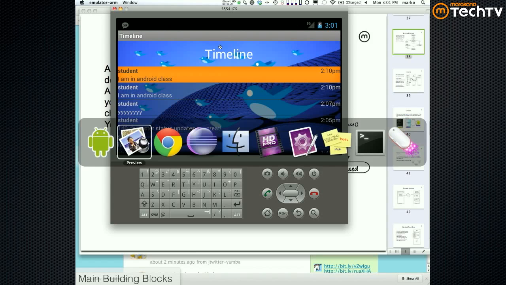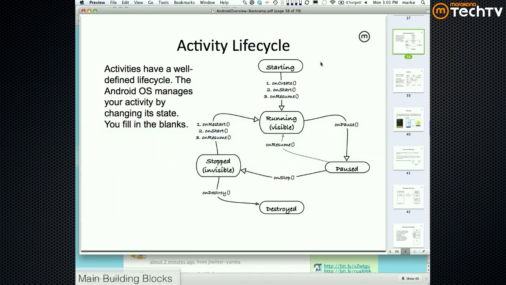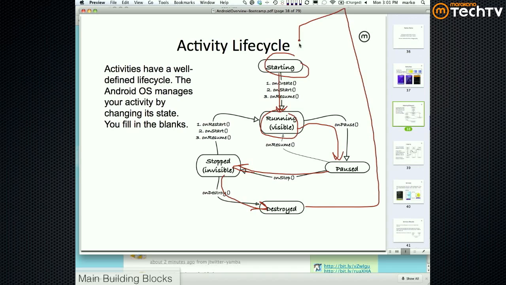What just happened is this. We went from here initially to here, right? We were there. When I rotated the screen, it actually did this, did this, did this, did this.